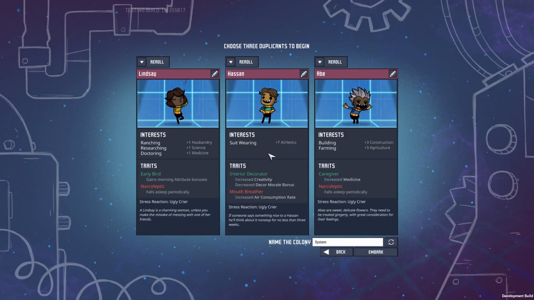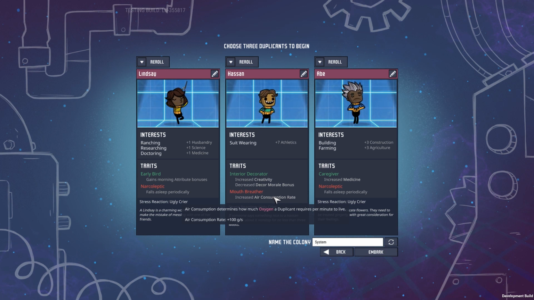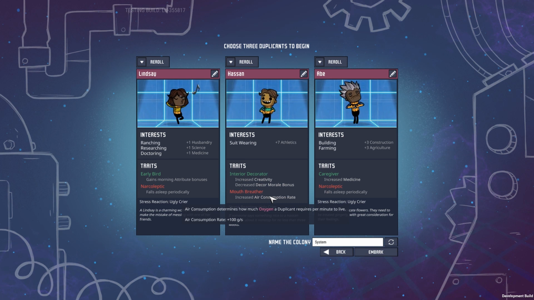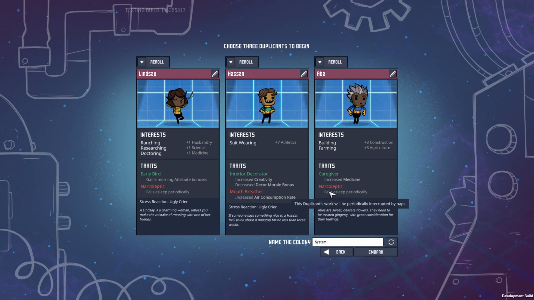That's cool. And now we have to choose 3 duplicates. We get all 3, but we can re-roll their stats if we don't like what we see here, because they have good and bad traits, like this narcoleptic. Lindsay the narcoleptic sometimes just falls asleep periodically for no reason other than that she's a narcoleptic. And then we have a mouth breather, Hassan, and he consumes more air than everybody else, and that's a bad thing, especially in a game called Oxygen Not Included. You do have to generate your own oxygen, and if you run out of it, everybody dies. So having a mouth breather is probably not a good idea.